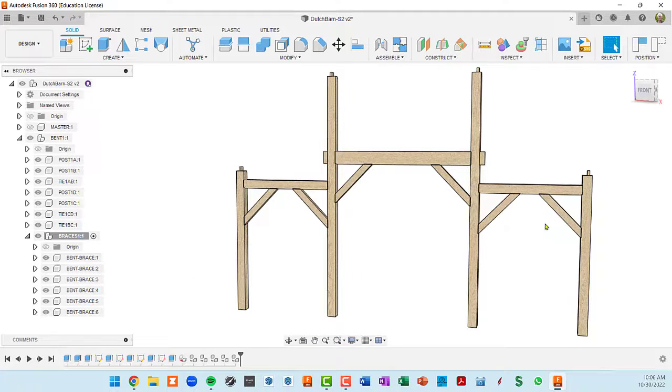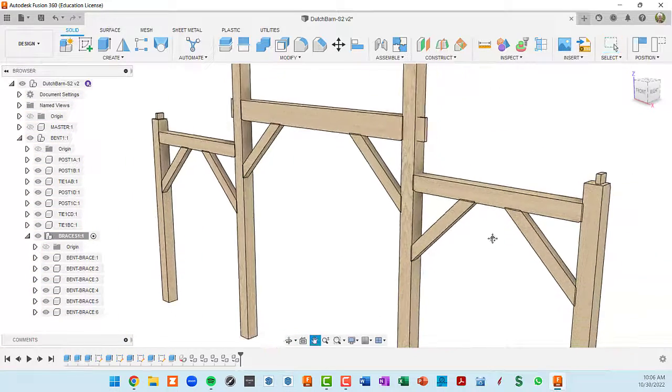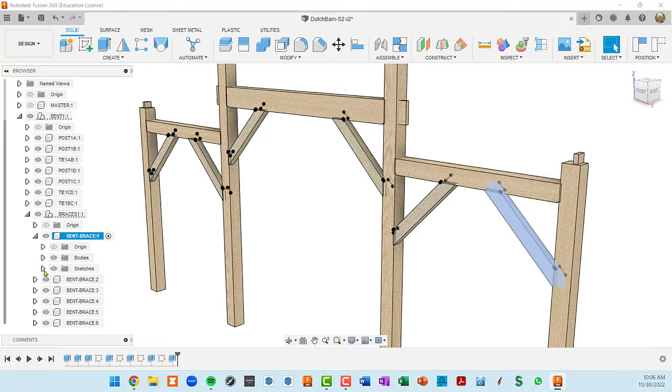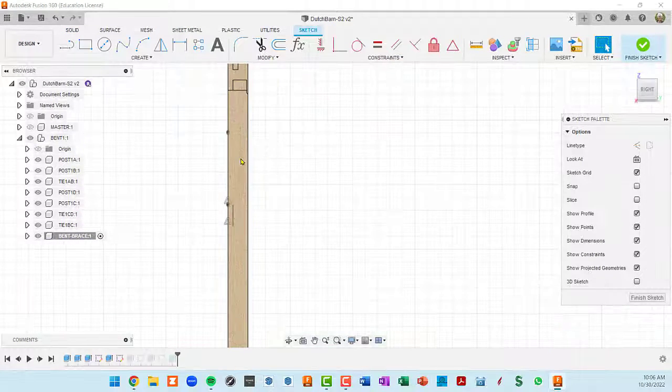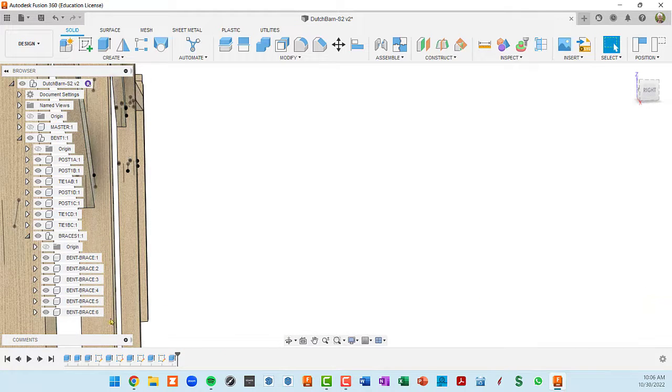So the advantage here is that if we were to change joinery, let's say we want to go to a 4-inch tenon, we could go to any one of these, activate it, open it up, take a look at the sketch, and let's say we go to tenon 1. I'm going to double click on that sketch to edit it.